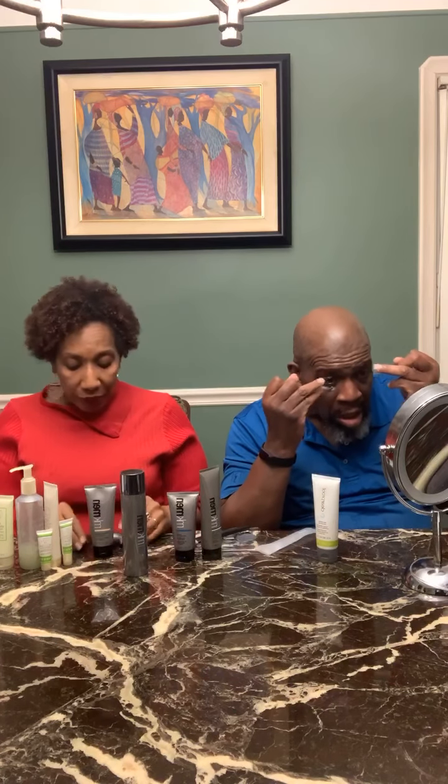So while he's doing this, what he's going to do is he's going to put it down right below the eye, on the sides, and then up around the brow bone, because you don't want to get anything directly in your eye.